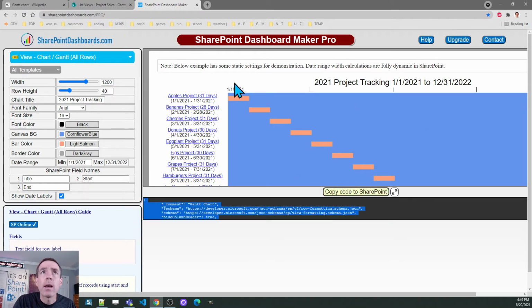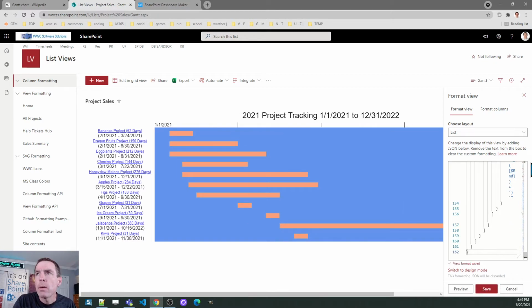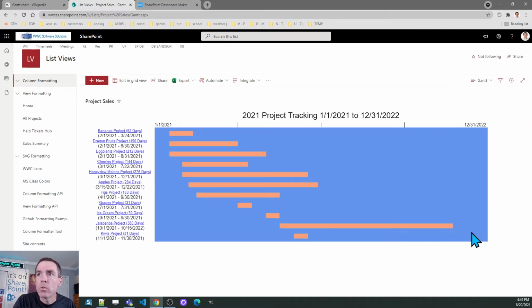I can copy that. And what's neat is it adjusts this dynamically, so those bars are automatically adjusting their widths as well. So maybe I like something that kind of scrolls along and I can get more of a wider view. Also, when I hover over these, it's giving me the summary information.